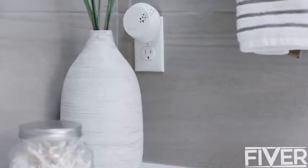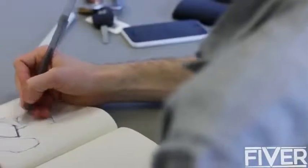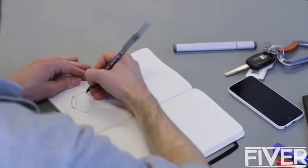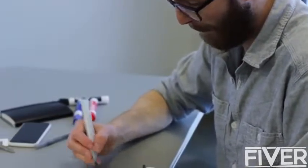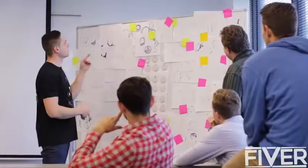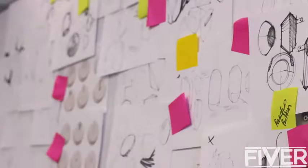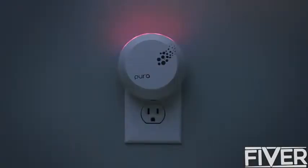From your mobile device, you can override the dispensers and turn them on so your home will smell great before you arrive. The Pura dispenser is really different from other fragrance dispensers, obviously because of its functionality — but when you put it right next to something you'd get at a convenience store, you know in seconds that it's different. Each dispenser also has a USB port so you don't lose access to your outlet, a smart nightlight, and with over 16 million color options, you'll be sure to find a color to match your style.